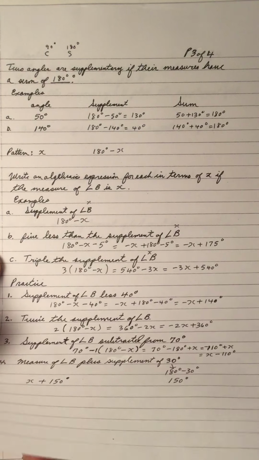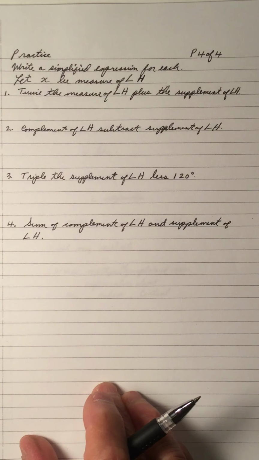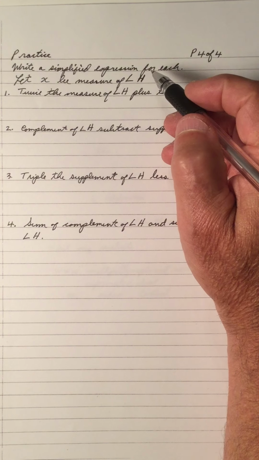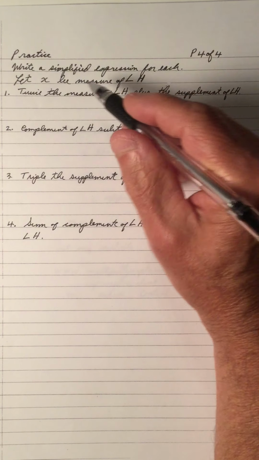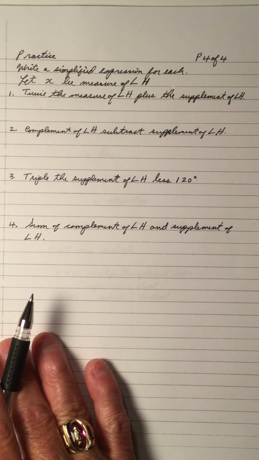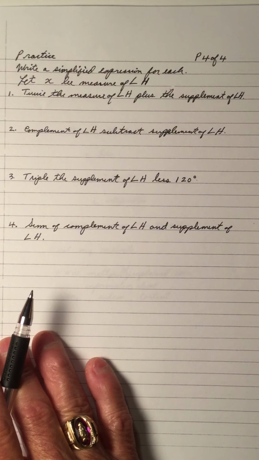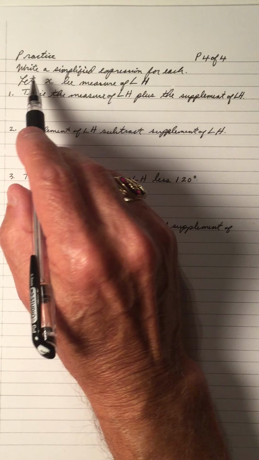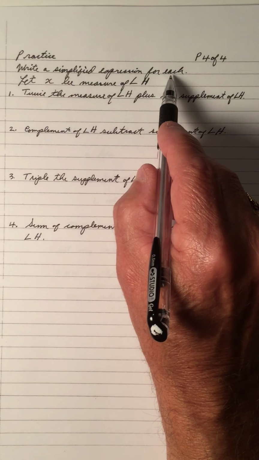And we have more to do. The more practice, the better you understand. These are a little bit extra now, with more algebra involved. Always work the algebra. Always learn how to simplify. If you can simplify with your algebra, you'll be great in the courses that follow. Practice: write a simplified expression for each.